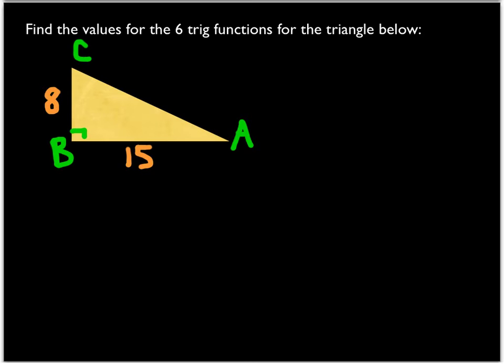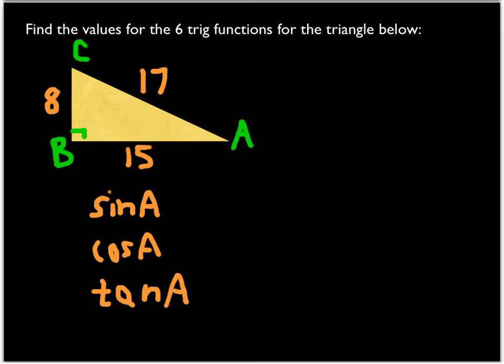So let's see if we could write these down here. Now the first thing you might want to do is figure out what this hypotenuse is going to be. And in a right triangle, of course, we have a squared plus b squared equals c squared. In this case, if you do those calculations, this ends up to be a nice right triangle, so that the hypotenuse here is going to be 17. You can figure that out for yourself if you need to. So what I'm going to do is, just for angle A, I'd like to try to figure out what is the sine of A, the cosine of A, and the tangent of A.